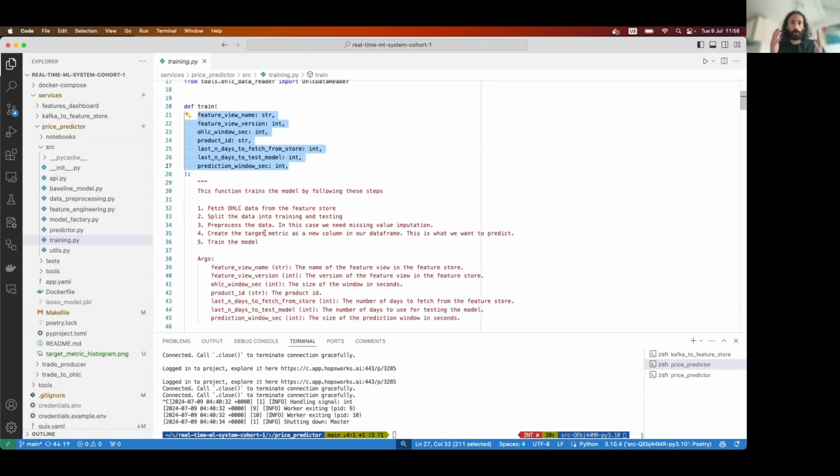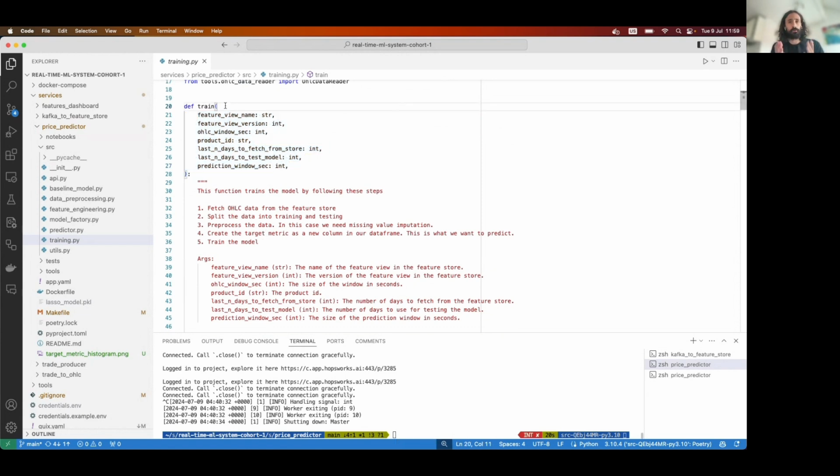And then inside, we follow the typical steps, which is we first fetch the data that we need for training, which doesn't come from a CSV file, but from the feature store. Once we have that data, we split it, and we do that at the very beginning to avoid leakage between the training set and the testing set. Then we prepare the data. In this case, we are following a time series modeling approach, so we need to interpolate missing slots. Then we do some feature engineering, and then we compute basically the performance of a baseline model, which we need to understand what's basically the metric we should improve. And then later on, we try a machine learning model. So this is everything that's implemented in the train function.